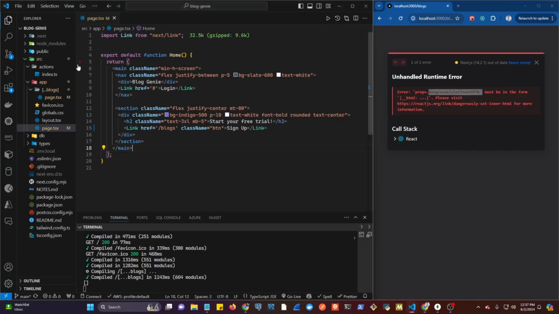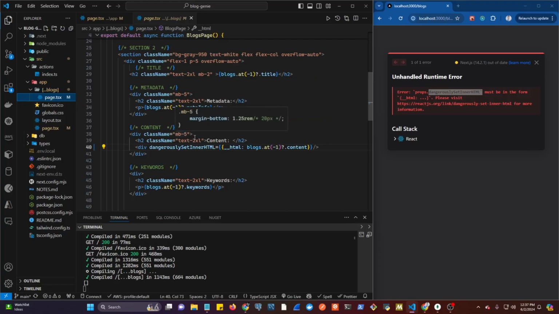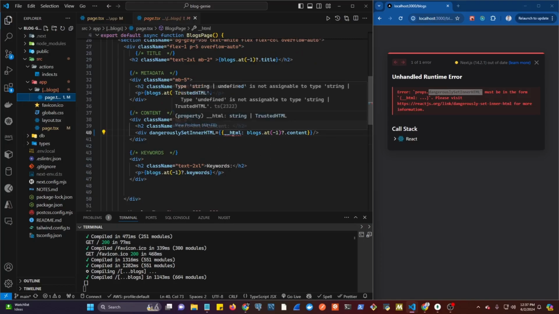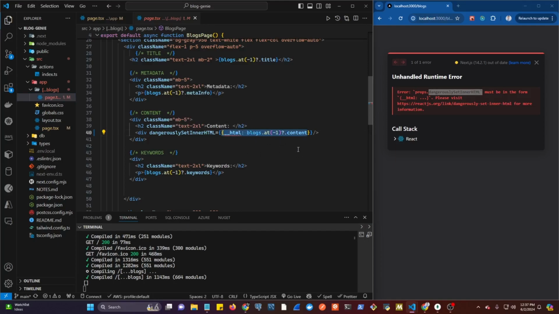So we're going to go to page.tsx inside of the blogs, and that's coming from right over here. This is going to be either a string or undefined, but right now we're not handling that. We're just trying to pass the content in here.